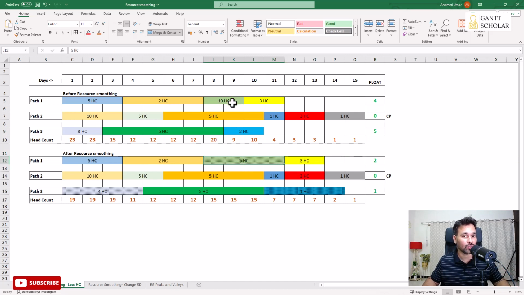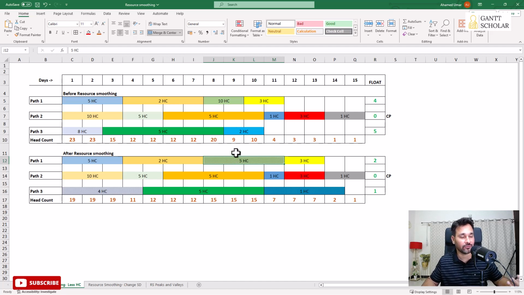Originally I planned to use 10 people, but now we are using only 5 people. I reduced the number of people I allocated to perform this particular task. That's why you could see I have hatched this particular task to show that we applied resource smoothing here.